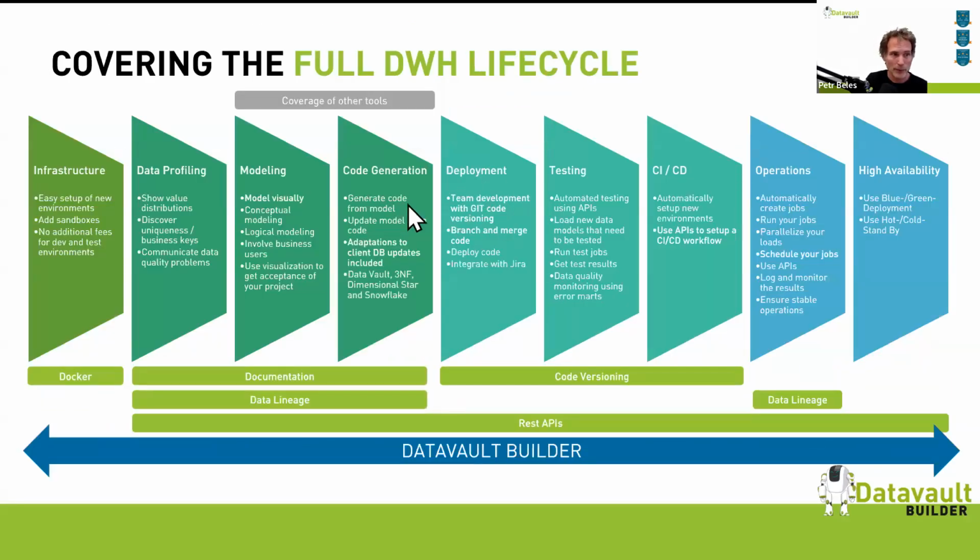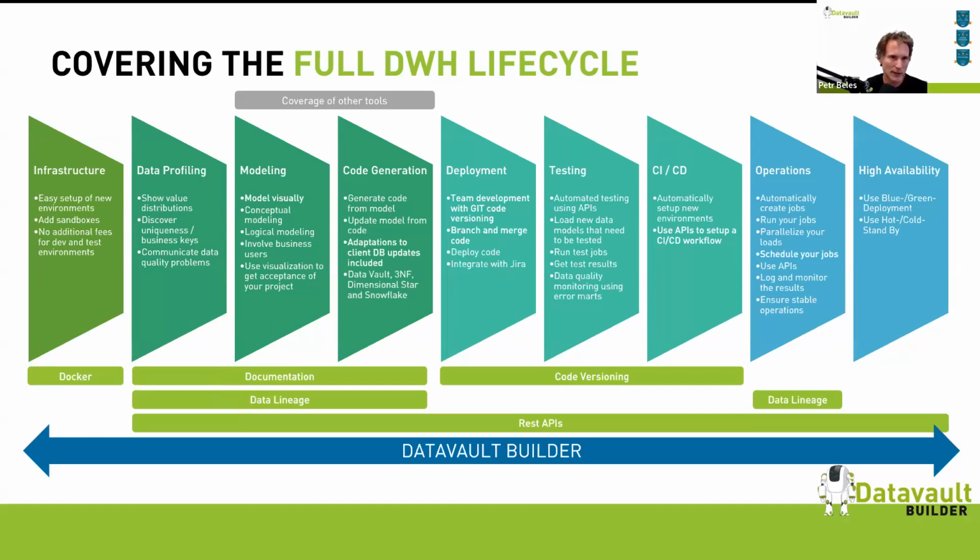So the complicated thing here is that we really need to solve many more problems than just modeling and code generation. And this is what some automation tools concentrate on, and it's an important part, but around it, we need more to become agile. We need to generate, at the same time, the documentation and the data lineage. We need to automate our infrastructure setup so we can do our feature sandboxes very quickly. We need to profile the data in the process. And then we need to deploy our changes between the different environments.